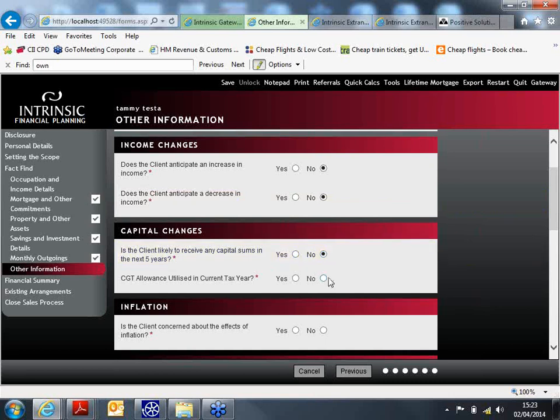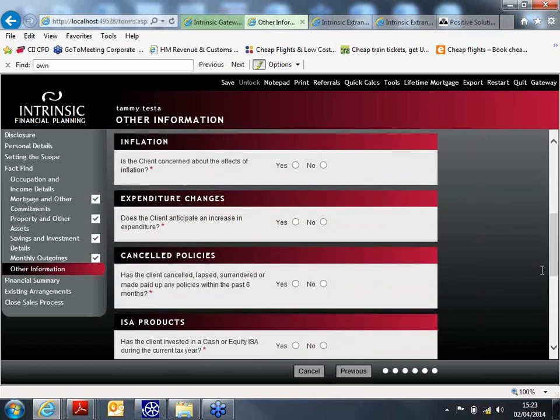And she's not used any CGT allowance this tax year. We'll put down as well that she's not concerned with the effects of inflation, and she's not anticipating any increases in expenditure. So that would be just if she's aware of any bills that are coming into force, or if she's expected to start, say, a new car finance or anything like that.